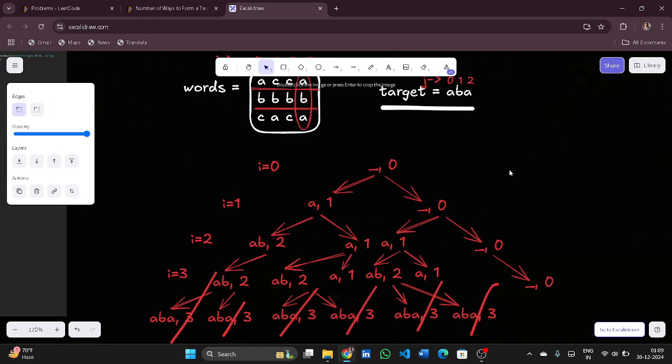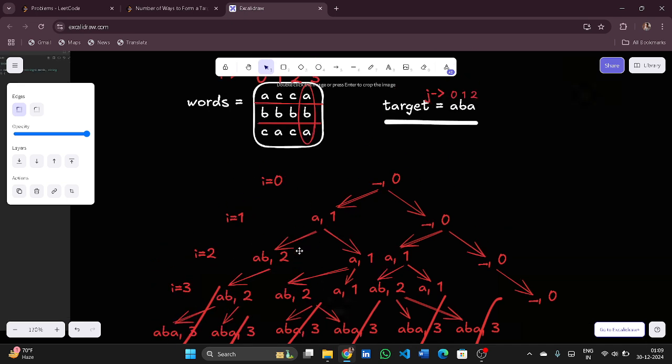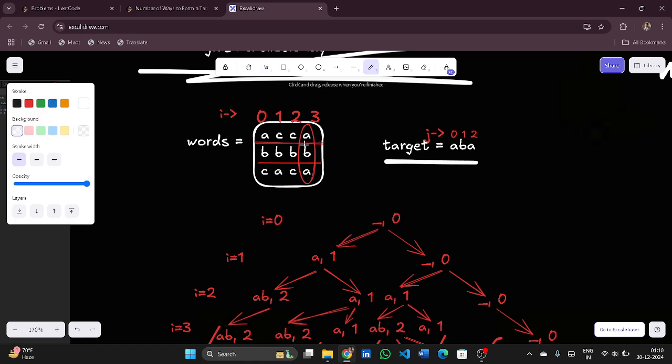Here you are going to this A, and this is at here and here. So you are coming to this A twice.